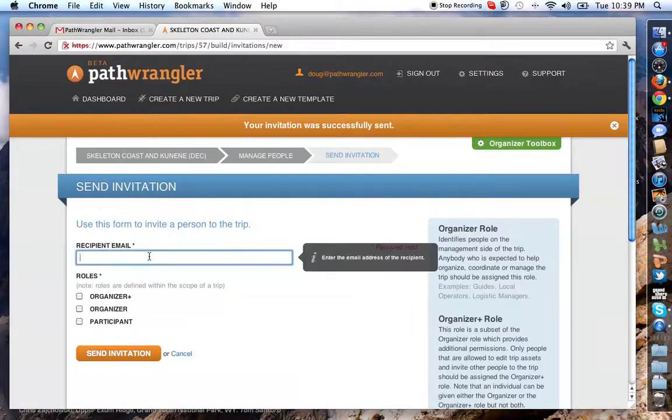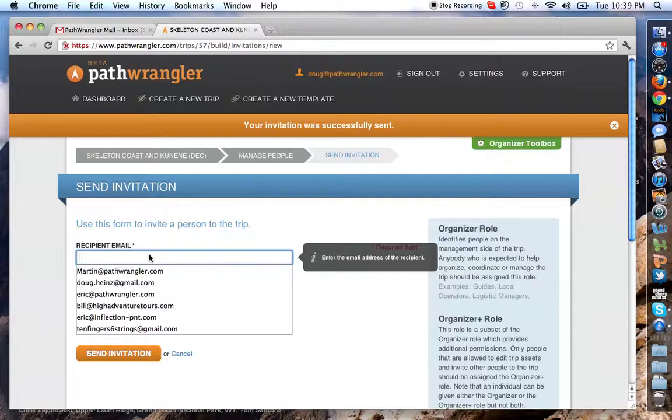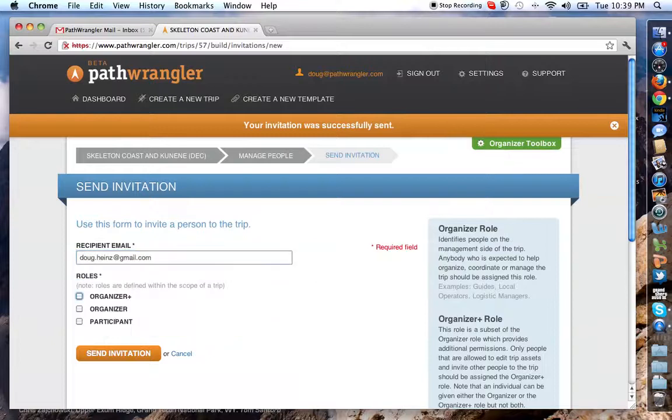Now, let's say for instance there's a particular client that I want them to just be able to see the participant gear list only. I don't want them to see the group gear list or any of the support things because it'll confuse them, or that's just something that's not relevant to them. So what I'm going to do is I'm going to go in and create another list in here for this person who's only going to be going on the trip.